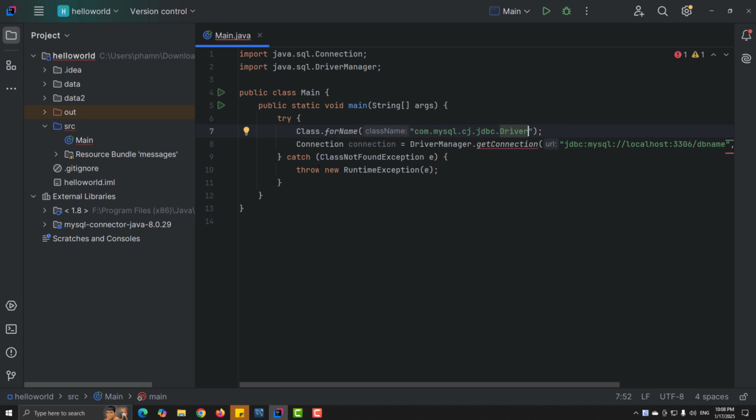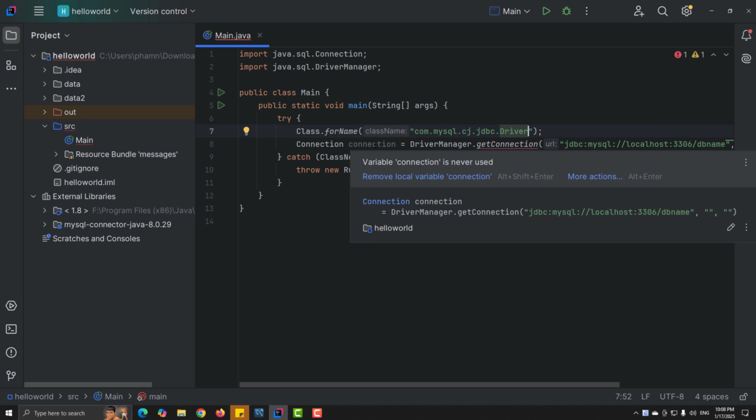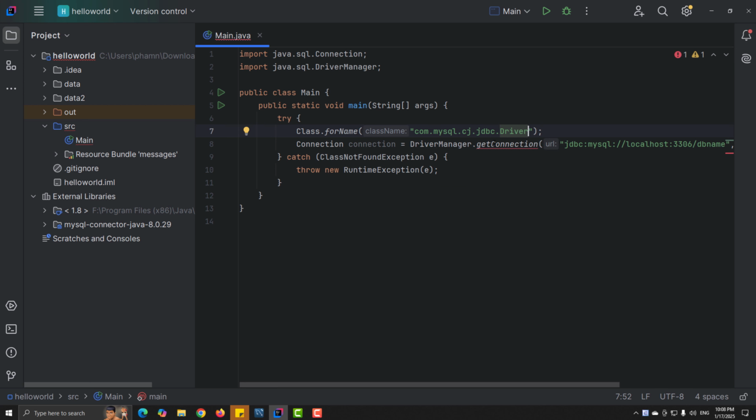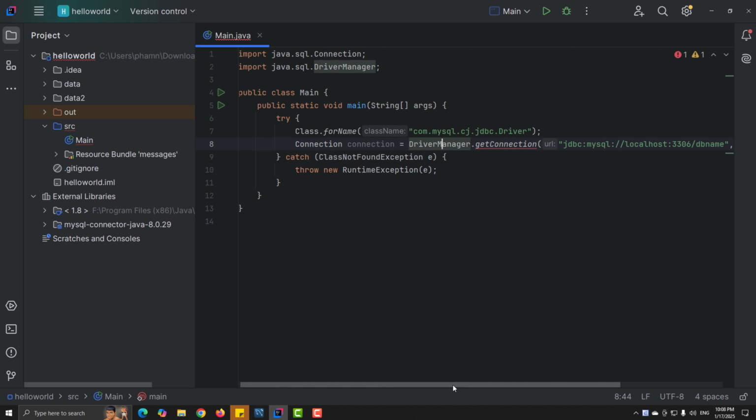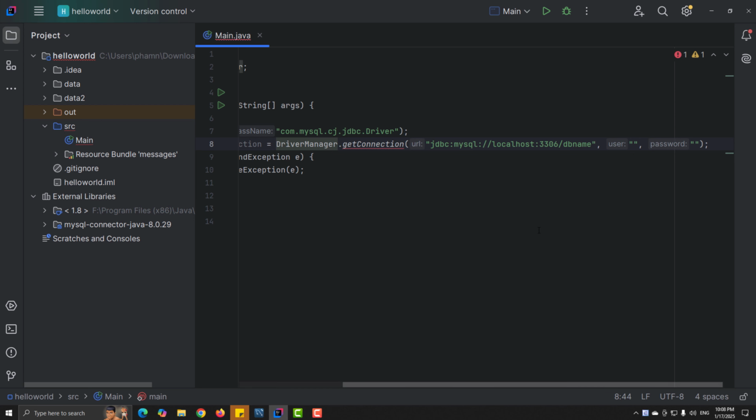And then we also created a connection by using Connection and the DriverManager. And we also put a URL to link to your database.